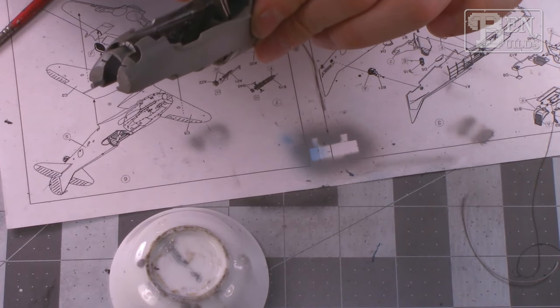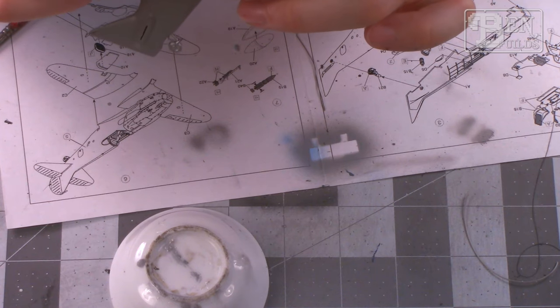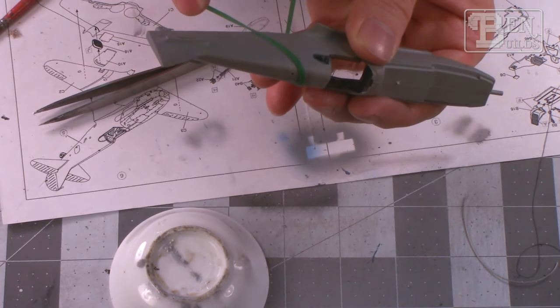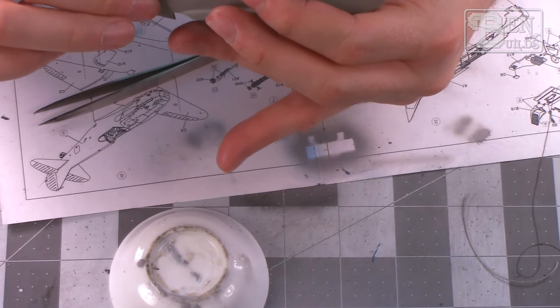So I'm actually very pleased, at least so far, but I haven't done any fit here on the wings or anything like that, so I don't know how this is all going to go down, but we're just going to keep pushing forward and seeing how we do. One of the nice things we are going to do here is use some rubber bands. We are going to rubber band the fuselage together so that we can maintain a constant pressure on that seam.